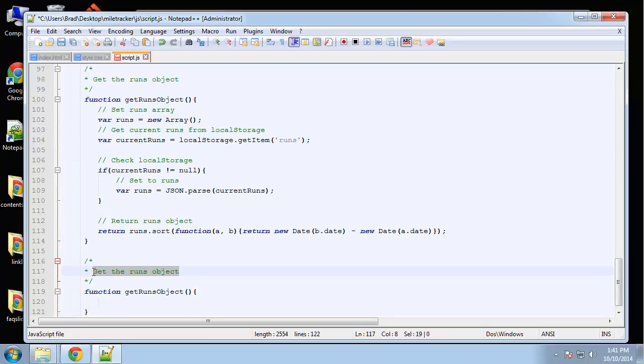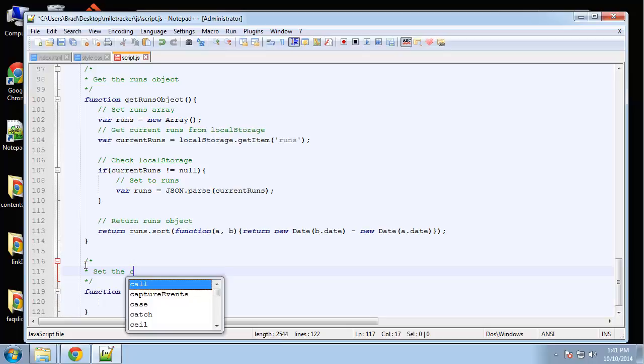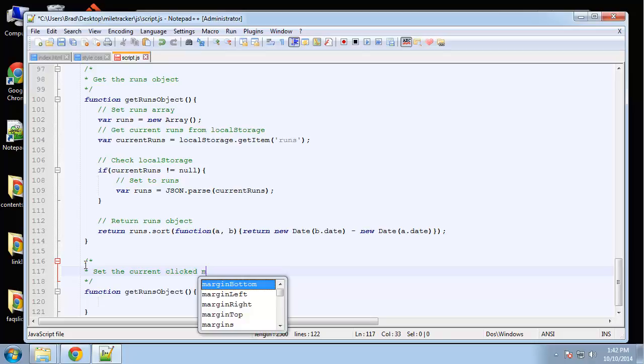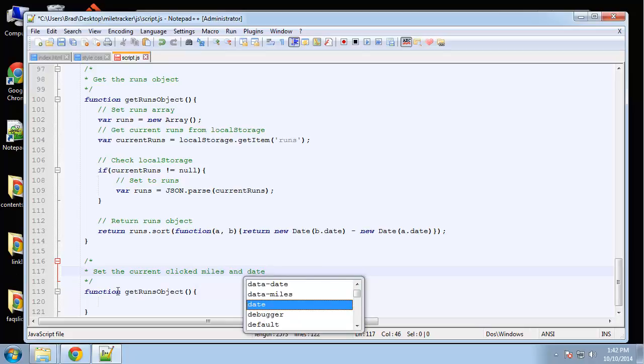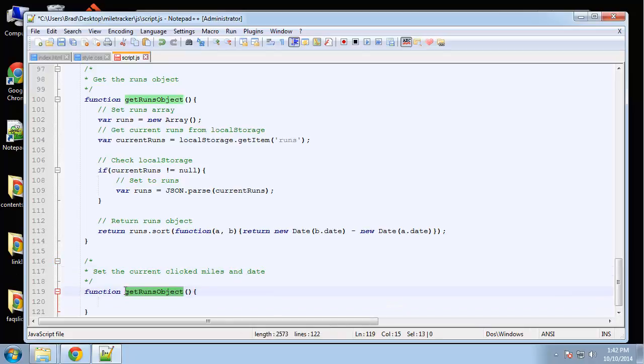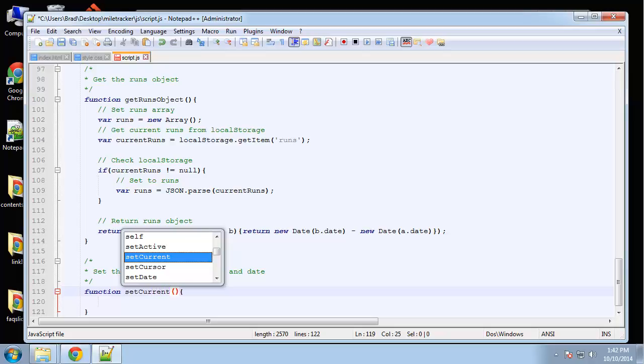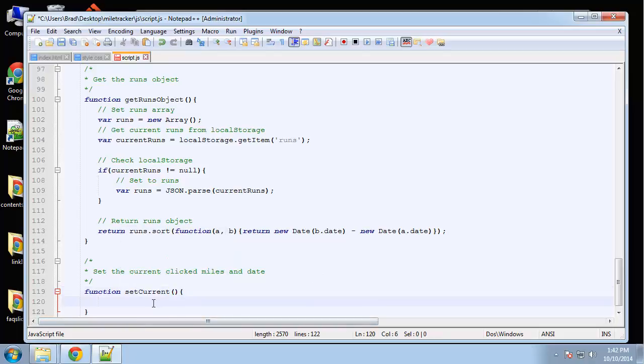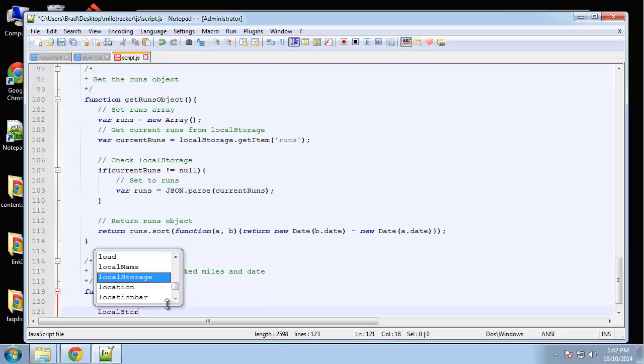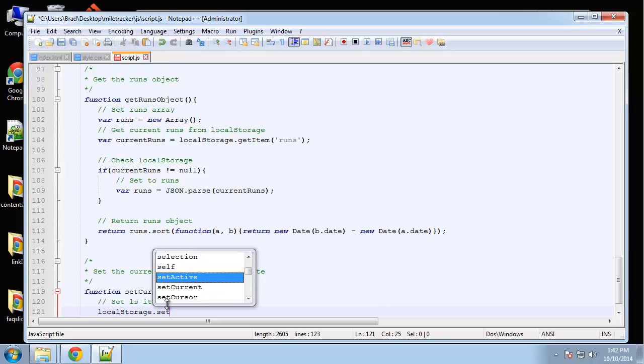Okay, and this is just going to set the current clicked miles and date. Okay, set current, and what we want to do is set, we'll just say set ls items, set local storage items. So local storage dot set item.